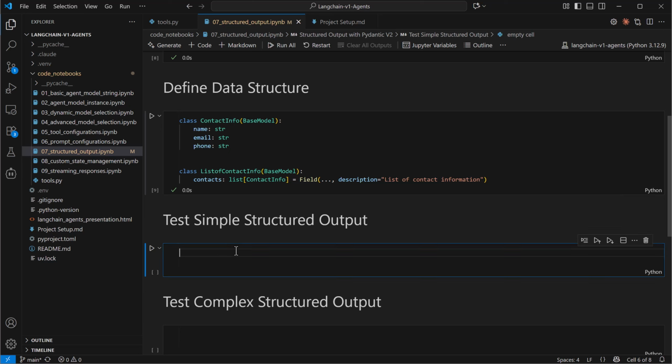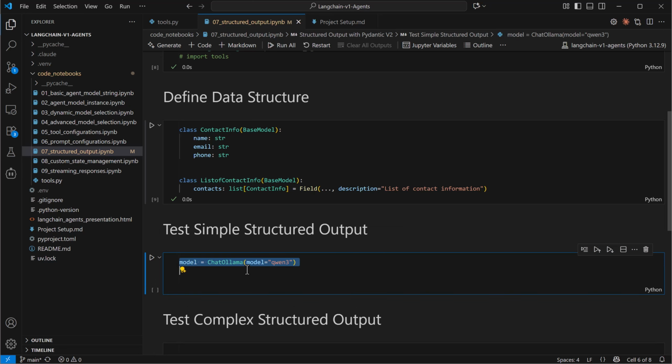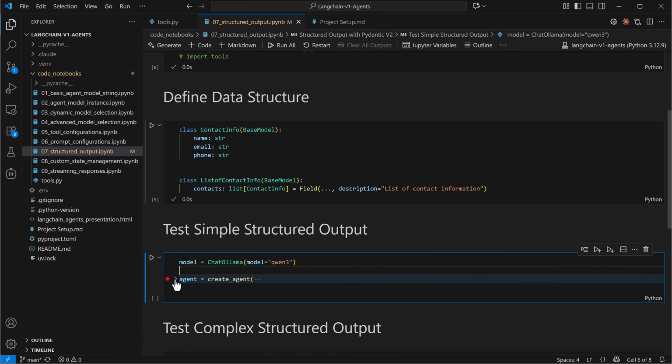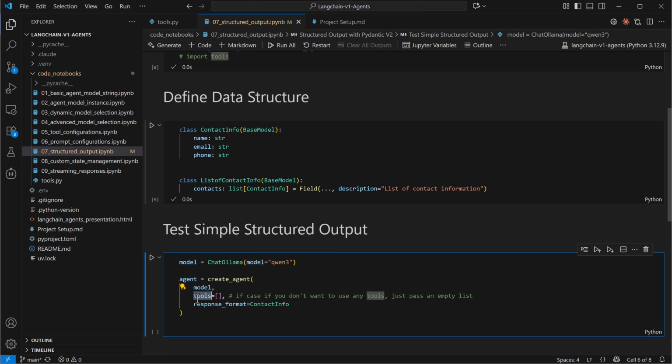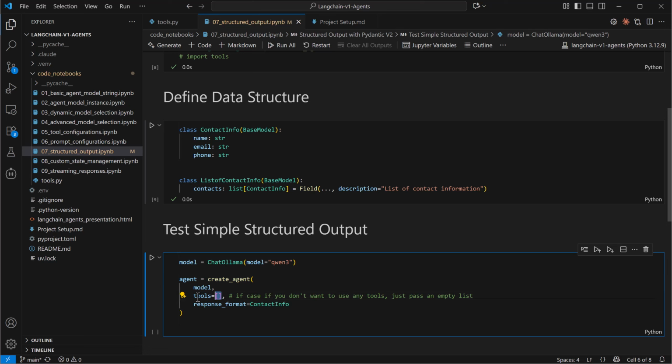All right. Now we are going to see how you can test one of the simplest agents with the structured output. I create my model, ChatOllama. We are using the model Qwen3 here. As you already know, Ollama is installed here and it is up and running. Thereafter, I create my agent. I write agent equal to create_agent. Then I have my model. Then the tools I define here as an empty list, so basically there are no tools here. And then we have response_format. In the response_format, we have ContactInfo. All right. So whatever input we pass to the agent, it is going to have here the name, email, and phone number.